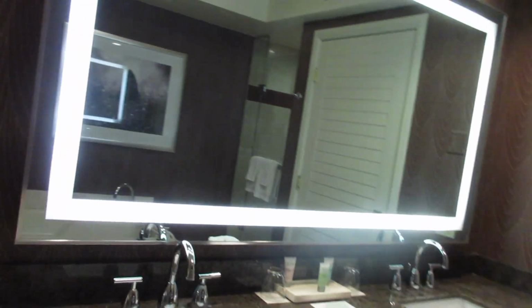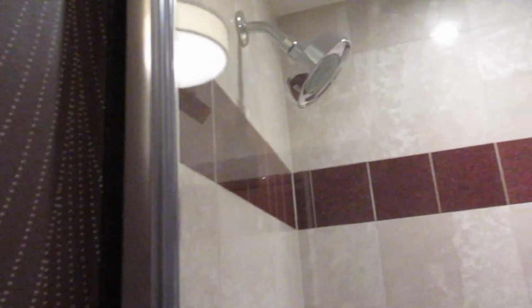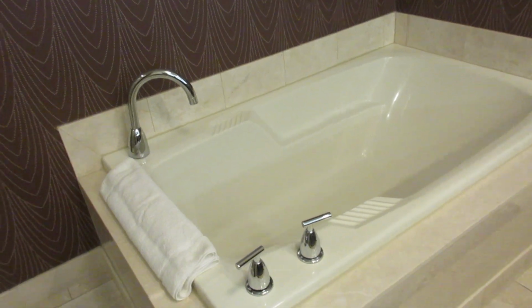Alright, this is the bathroom. Nice big mirror, 2 sinks, a shower with a light, and it looks like not a rain shower, but kind of close. This kind of shower, soap, like pebbles. And then over here we have the bathtub, which after this video is uploading, I will be taking a bath. And then has nice lighting in here. It's really pretty. And then the water closet with the toilet in there. It's a little room.